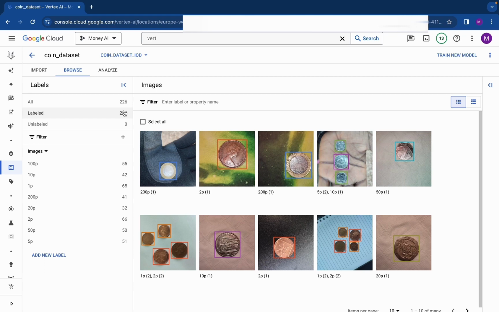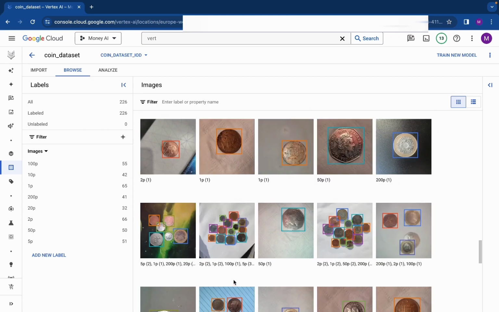And that's how I was able to get from 179 images to 226 images. We'll talk more about that in the evaluation section. For now, let's just continue with reviewing the labels and also model training.